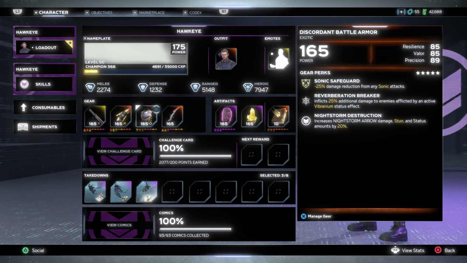If you get Valor and Precision, that's really good because it'll increase your range and heroic rating. However, if you get a Resilience, it doesn't hurt because that is your defense. So I have it with Resilience, Valor, and Precision, and I personally got this from the Discordant Sound regular raid. It comes with Night Storm Destruction and Reverberation Breaker.